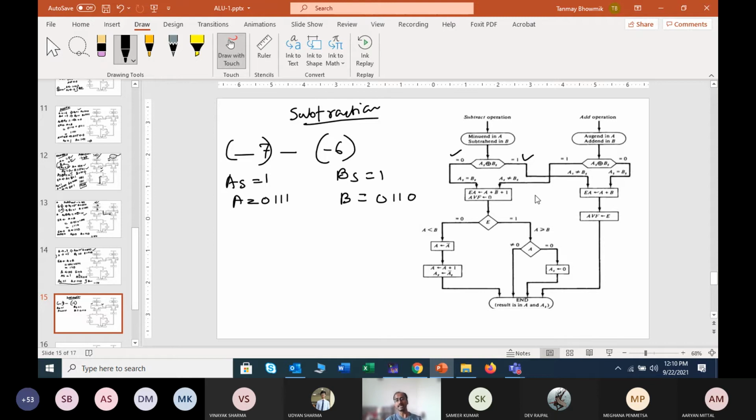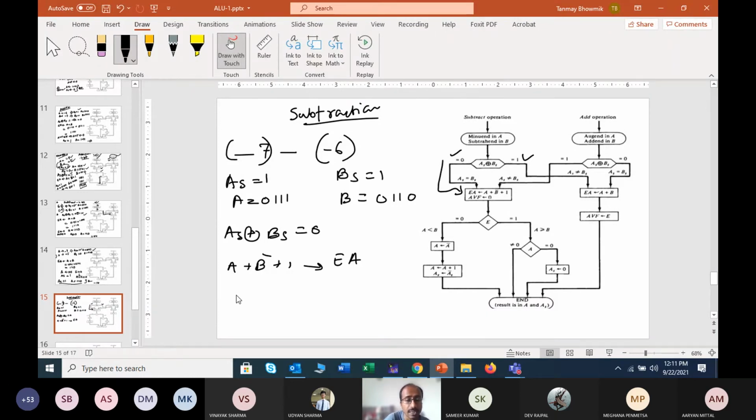So now you are getting that your AS equals BS. AS equals BS, XOR will throw a 0 output. So AS XOR BS will give you a 0 output. So that 0 is representing that you have to come in this zone only. So in this zone, what is waiting for you? It is A plus B complement plus 1. That thing will be stored in EA.